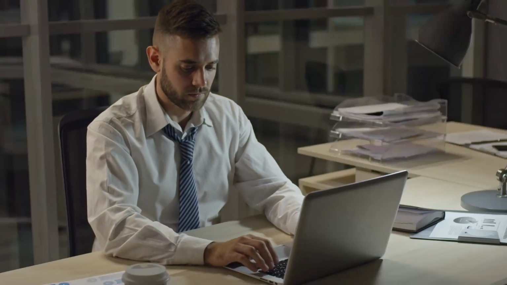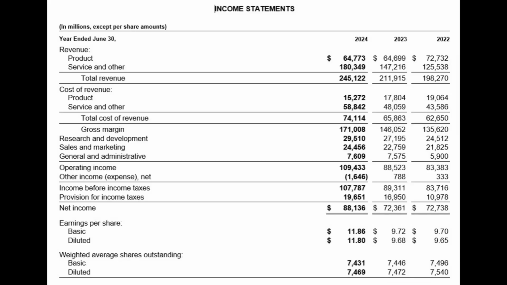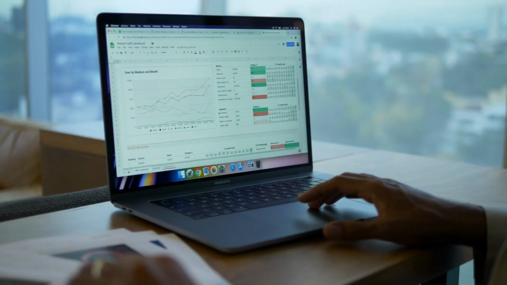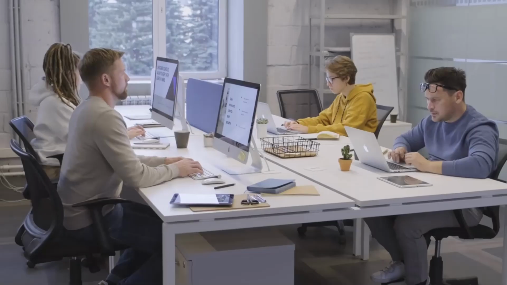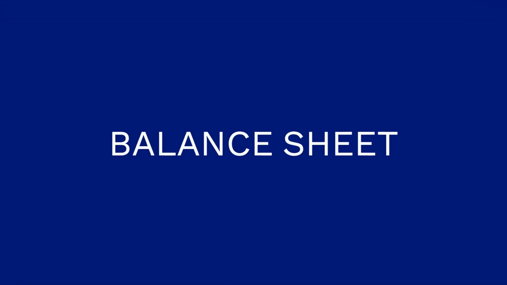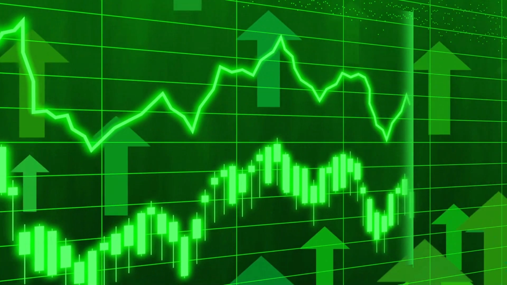In the previous session, we discussed the profit and loss statement, which explains how a company performs financially during a specified period. We looked at how revenue flows through different expenses to ultimately arrive at net income, the bottom line of the business. Now we move to another important financial statement, which is the balance sheet. While the profit and loss statement shows performance over a period of time, the balance sheet shows the financial position of a company at a specific point in time.